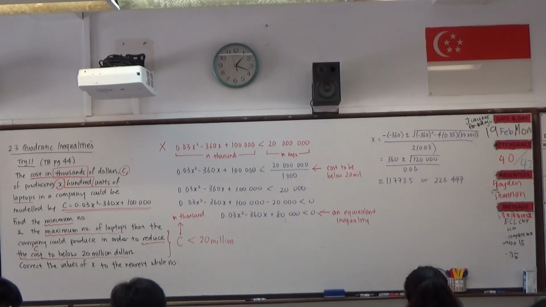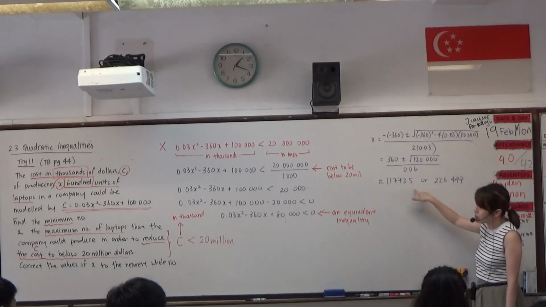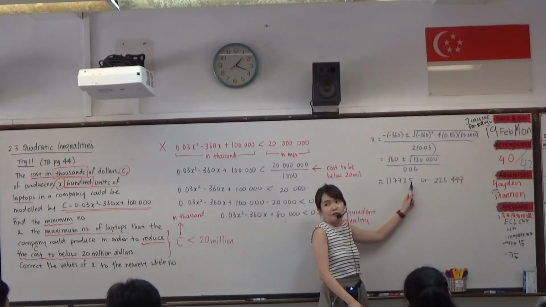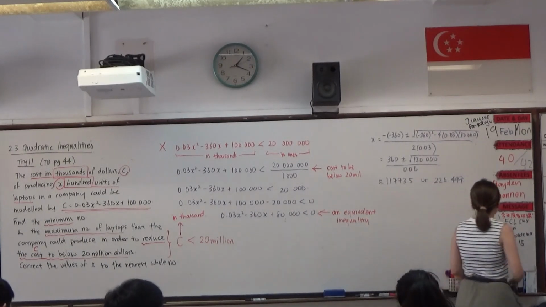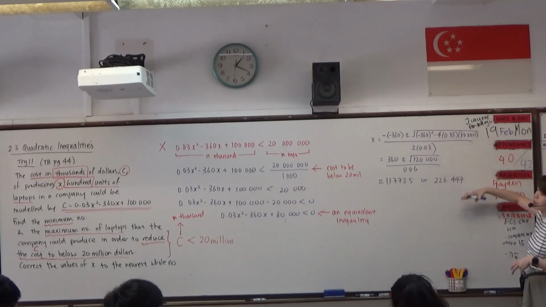I'm giving it to truncated 6SF instead of 5SF. Reason is so that I get extra few digits, since the question wants us to round to the nearest whole number. So I definitely need one more decimal in order for me to check. So it may not always be a hard and fast rule to always do truncated 5SF. You need to look at what is the eventual answer to decide whether you need more significant figures or not.